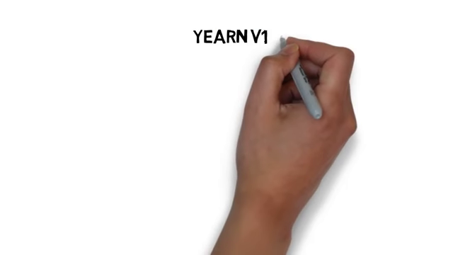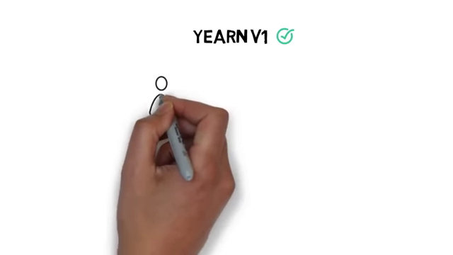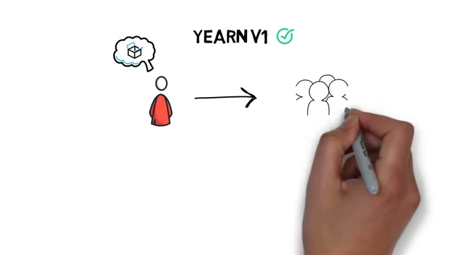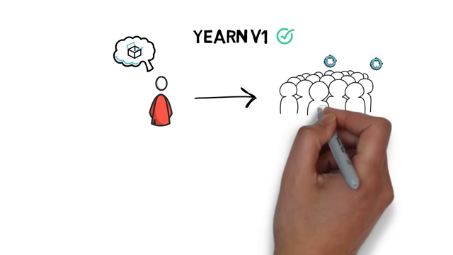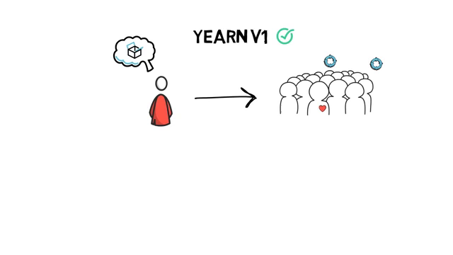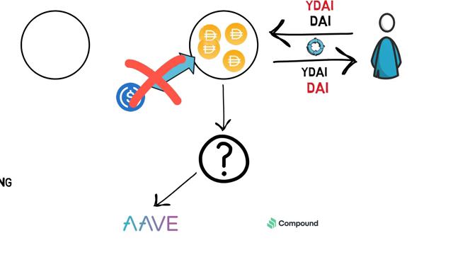After the initial version of the protocol was completed, Andre decided to open it up to more people who were also interested in automating their yield strategies. From the protocol's perspective, adding more funds to the pool was beneficial as there were more opportunities for triggering rebalances, with more deposits and withdrawals taking place. After the initial warm welcome by the community, Andre started working on improving the protocol itself. As the money in the pools started growing, some of the previously obvious strategies, like moving coins into the highest paying lending protocol, stopped working.